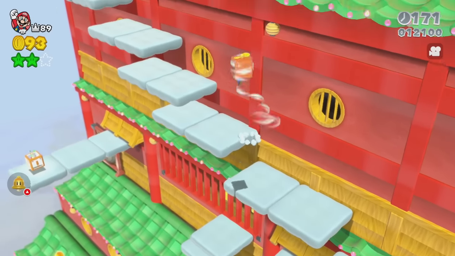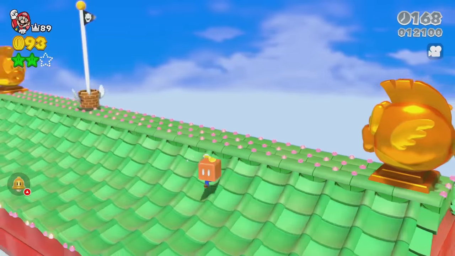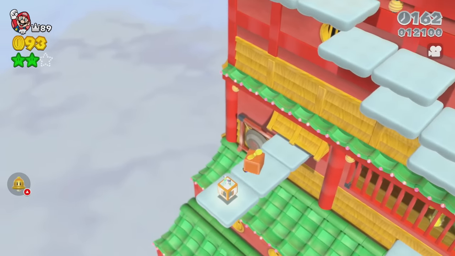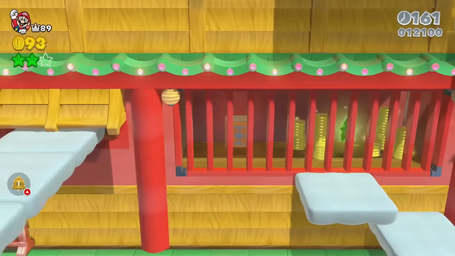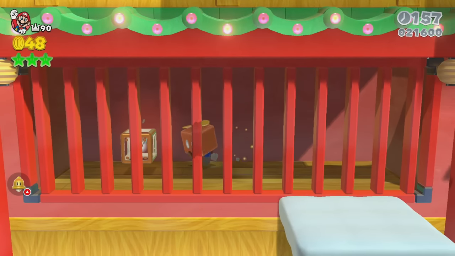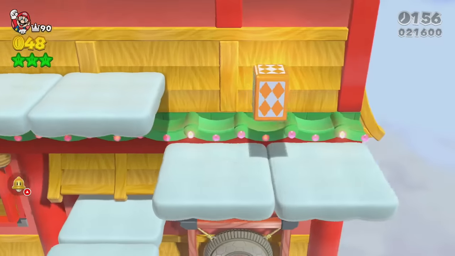Wait, if we go up to the top, is this the end of the level here? Oh, the goalpole's running back and forth. That is so sneaky. Oh, man. How am I going to get to the top of the goalpole? Okay, but first, let's go in here. Okay, that does teleport us to here. But wait. Okay, I was going to say, how are we going to get out? But I guess the warp box comes back.